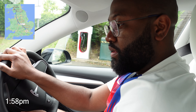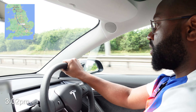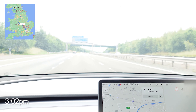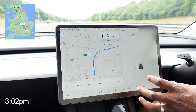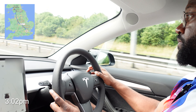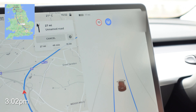We're on the M6 making our way up to Keswick. On these long trips it can get tiring keeping your foot on the accelerator and concentrating on the road the whole time, so it's really handy to have supportive features like Autopilot. You can double-tap down on the stalk and the car goes into Autopilot. You should be ready to take over at any point, but it's great that the car will make turns for you even on curves and maintain your speed.